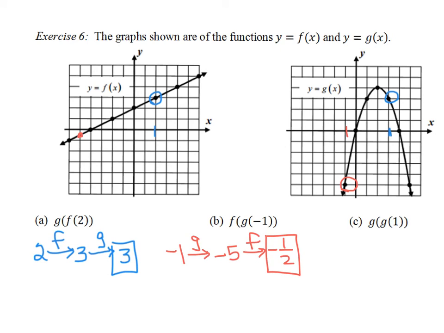Let's try one more of these using the graph. So we see that we are starting with 1. We are looking at the g function at 1. At 1, my answer for g is 3. But then we're reusing the g function with a new input of 3. We've done that one before. At 3, our answer again is 3. So my final answer for C for that composition is 3.